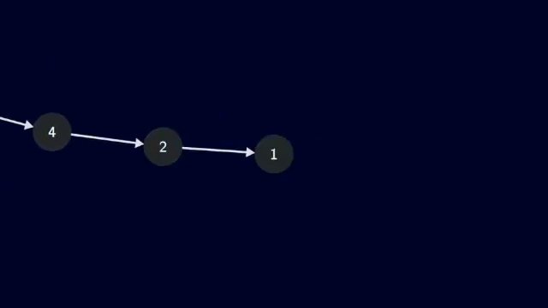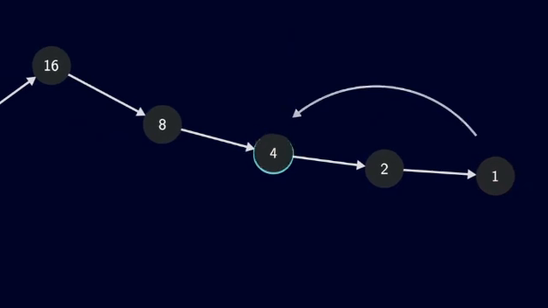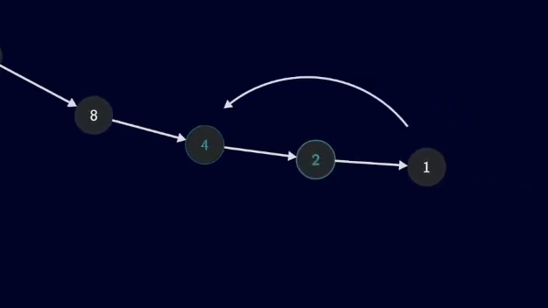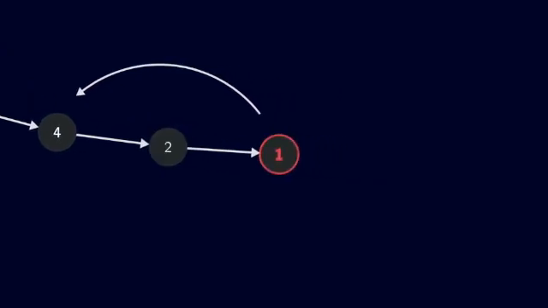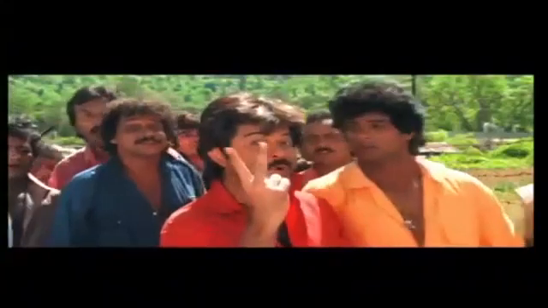Now, 1 is odd, so we multiply by 3 and add 1, which equals 4. But 4 goes to 2 goes to 1, so we're in a loop, and the lowest number is 1. Now, the conjecture is this. Every positive integer, if you apply these rules, will eventually end up in the 4-2-1 loop. This is commonly called 1-2-4.